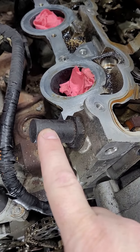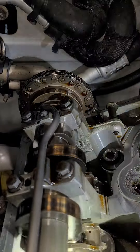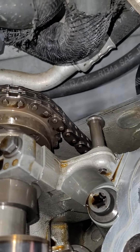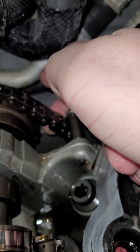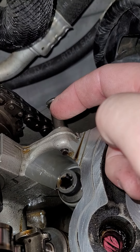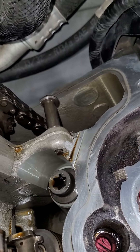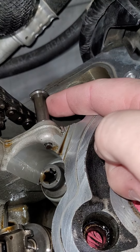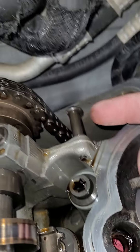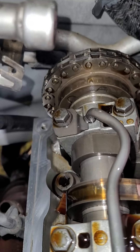That's the tensioner on the driver's side head. And in the back you have the rear cassette that you can only get to if you take the engine out or the transmission. You can see this chain also has a ton of play. There was a guide that bolted to this bolt — that guide was in the oil pan, broken in about 10 pieces. And you can't see it, but the bolt itself has worn away. The chain's been hitting it so long that it's machined the bolt back over here.